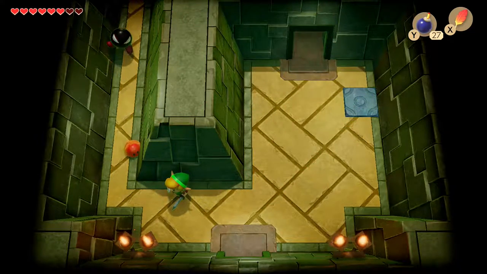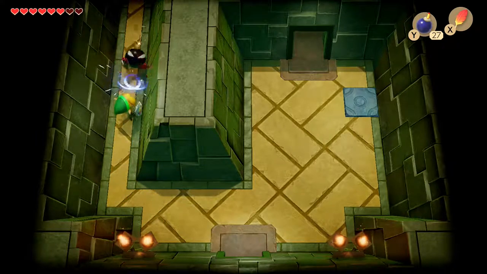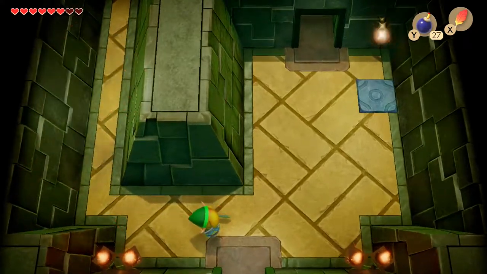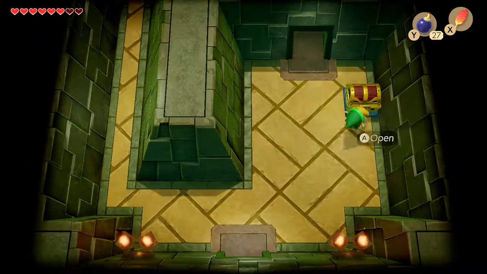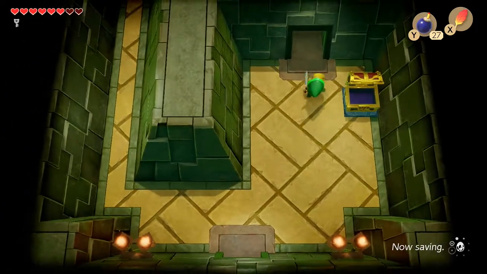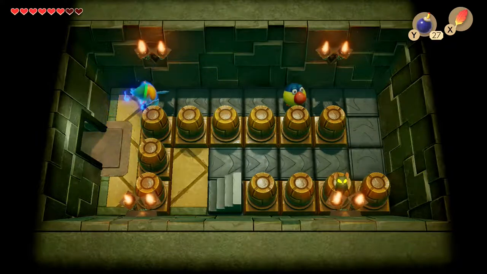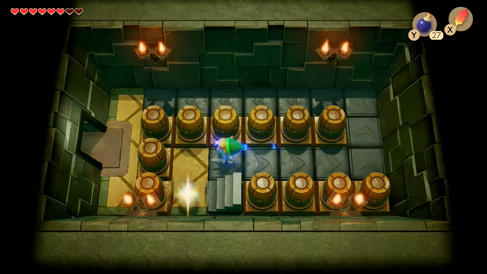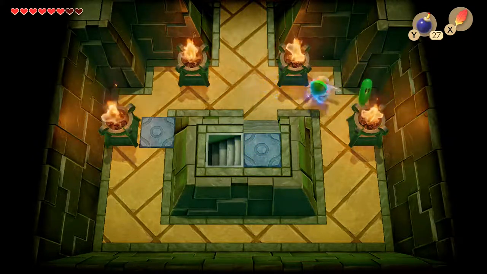We need to kill these two guys also. And there we go. Small key. We'll go right first. Okay, so this leads to a different level. The dungeons are getting a little more complicated with time. This room also has a key.